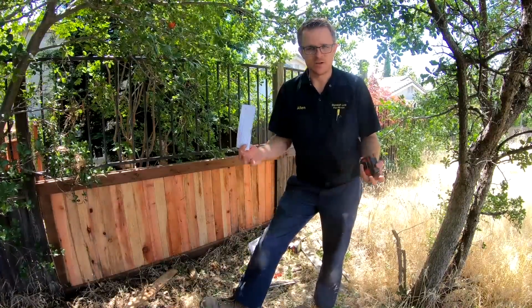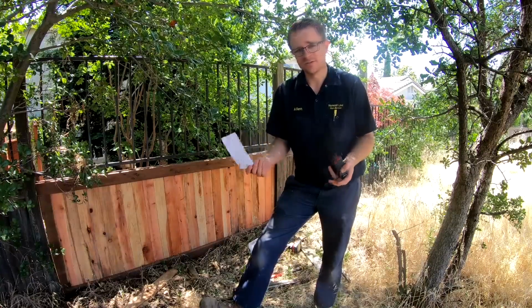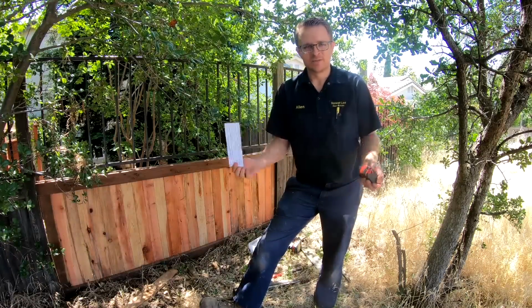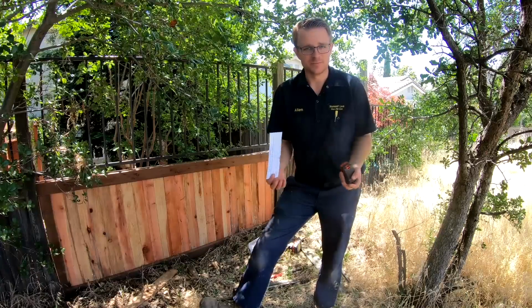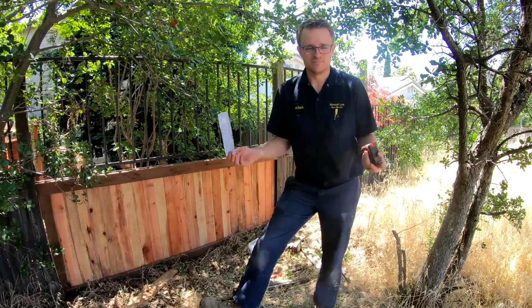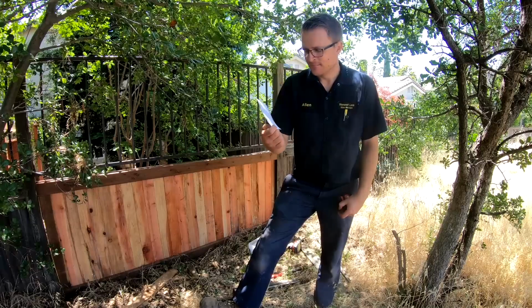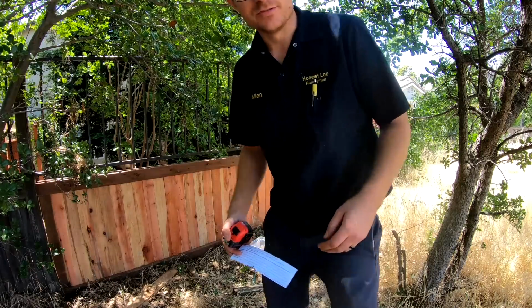Because after all, our business ethos is how can we be more than just a handyman business? How can we provide for people's needs and really establish a community of businesses that are focused on helping people rather than just filling their own pockets? So that's kind of our thing, and that's what we've created here, the coupon club. But anyways, let's get back to work here. We've got a few pieces of board to replace.